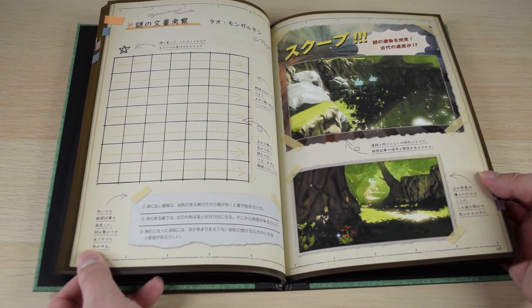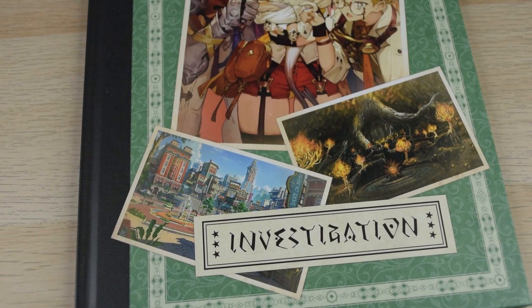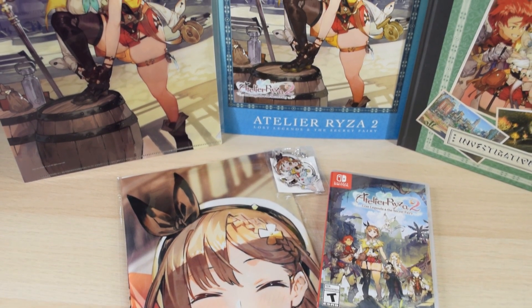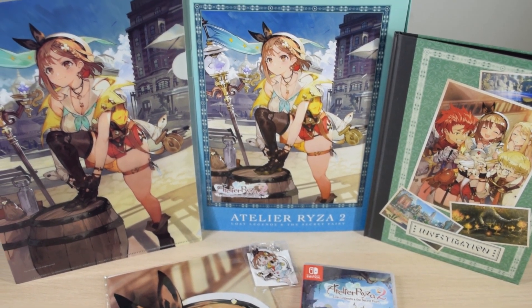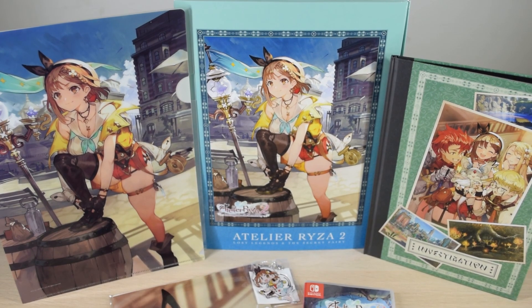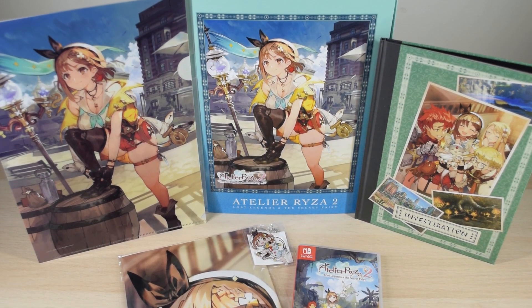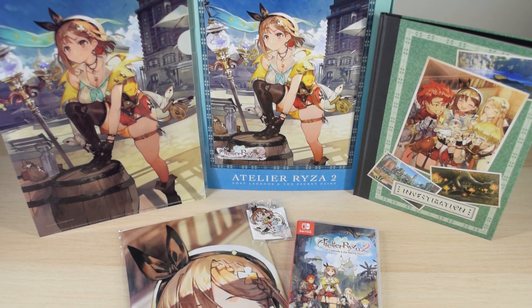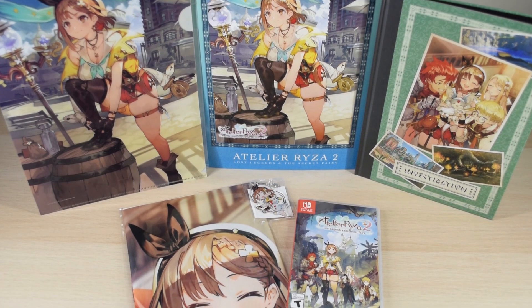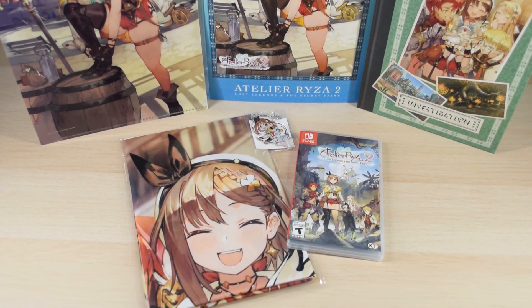It is good quality though, and I do like the old school sort of look it has. The black binding there is just printed on — not real — which is a bit unfortunate. That's the limited edition of Atelier Ryza 2. The PS4 version is the same, except it's a PS4 game, and when you put it in the PS5 you get to download the PS5 version. I really like the art — as a package it's really nice, front and back both have cool illustrations. I'm just not a big fan of the included items. I think they could have put a bit more effort into it — a soundtrack, translate the art book, please.